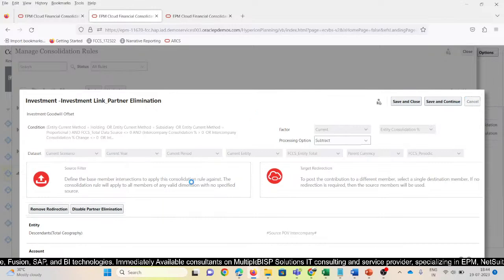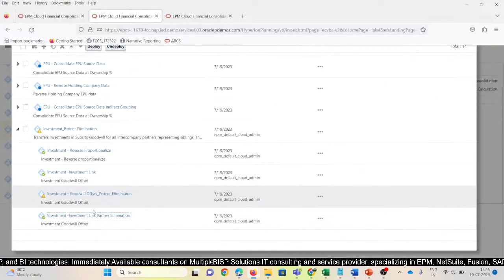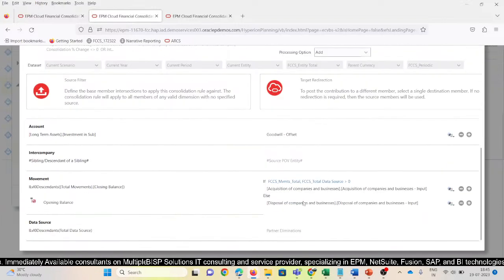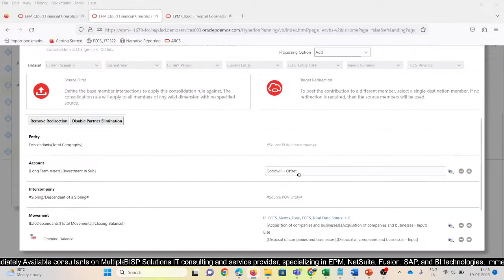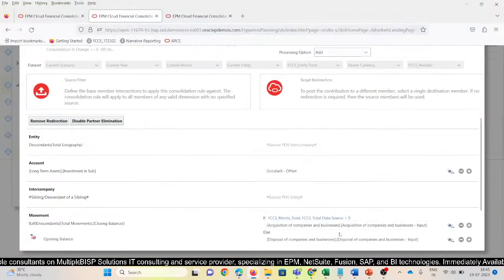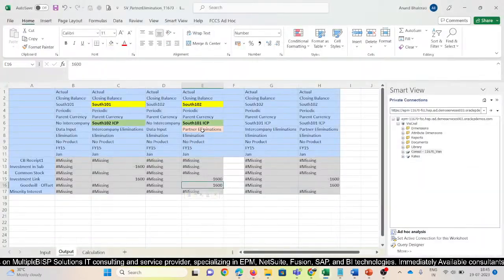And now you can see this has been moved to goodwill offset with data source as partner elimination. So here the data source is partner elimination.